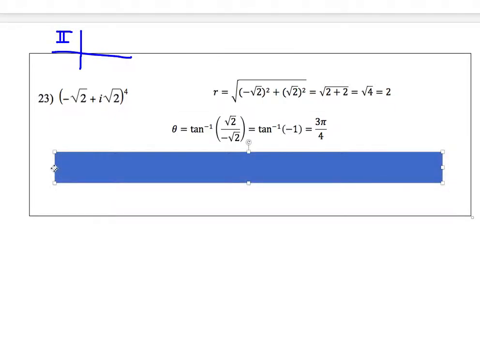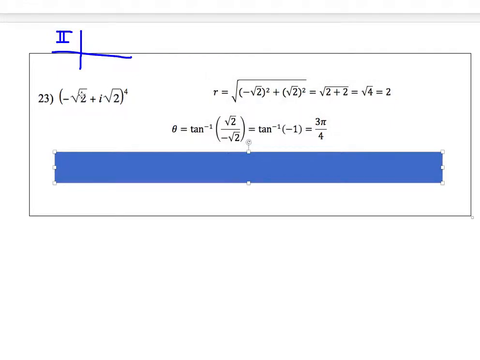And I know that's probably weird, and some of you are probably saying, hey, we didn't add pi to it. Don't worry about the pi. Sometimes if you're in quadrant 2, it'll be okay. The biggest thing I can tell you is with the multiple choice test, check and see what answer choices you have. If you did use 7 pi over 4 and you don't get the correct answer, then go back and change it to 3 pi over 4. All right, so let's move on from there.